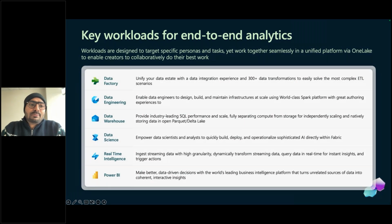As I mentioned, for Data Factory, what it means is it is unifying your complete data ecosystem. It has got 300-plus data transformations and connectors available. So you can connect your offline SQL servers or MySQL servers, or maybe online Azure SQL or Postgres. There are hundreds of possible variations, or your SAP, or your Salesforce, and 10 other offerings on top of it. So Data Factory is the tool which will integrate and set the pipelines and connections to bring all the data into one unified interface.